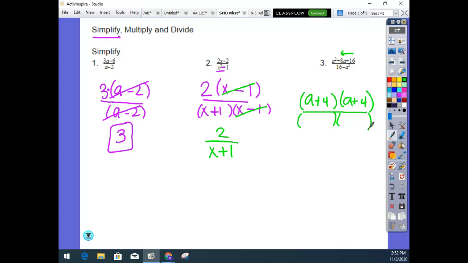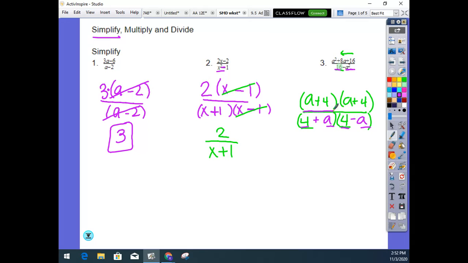There's not a GCF in number 3 in the denominator. Here's what's important though. Since the 16 is in the front, whatever you put here and here has to make 16. So the 4 and the 4 go in the front. Because the a squared is in the back, I put the a and the a in the back. The back comes from the back. The front comes from the front. Plus, minus.